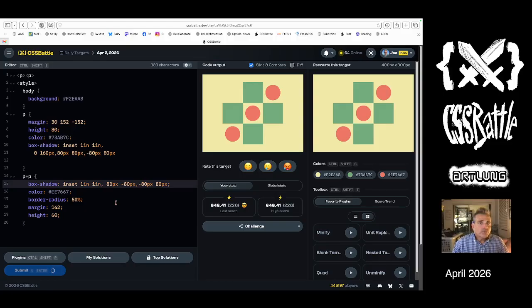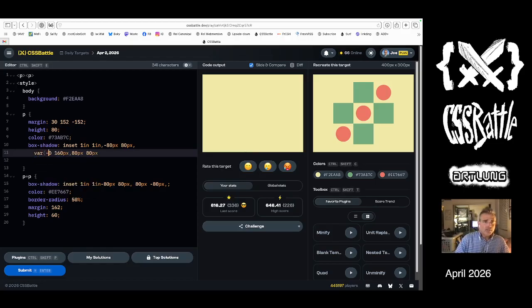So do we want to, actually, yeah, let's. We have several of these that are absolutely the same, don't we? 80 pixels, 80 pixels, 80 pixels. Oh no, we don't. Minus 80 and 80. So these are shared, right? So minus 80 and 80. And then 80 minus 80. So we'll put this in a var.